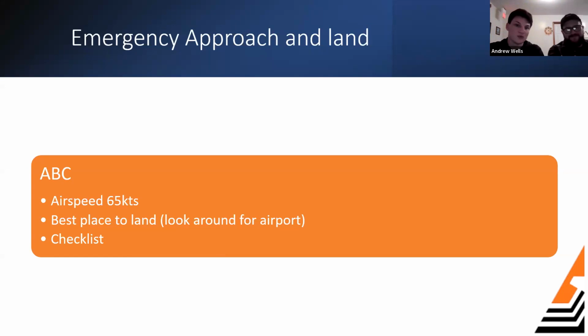And that kind of goes into where we do our emergency approach to land. So this is if you have more of an engine out scenario, right? So let's say you're flying along and all of a sudden you lose an engine. What do you do? I always say, go back to what you learned in preschool, right? Go back to start, ABC. Just keep that acronym in mind. A, airspeed, 65 knots in our model. In the S glide, yep, around 68 in the S models, but it's just around there. And use that trim to help you, right?